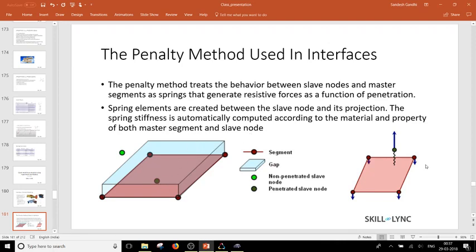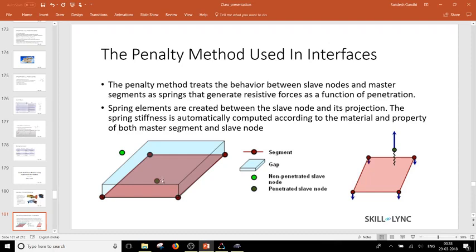Now imagine that in this case there was only one node coming into contact with this particular surface segment. If there are multiple nodes coming into contact with this surface or an even bigger surface, imagine the kind of interaction happening at one moment. So what should happen ideally is that the algorithm in the solver should continuously look for all the nodes that are coming inside this zone. Then it should form these spring elements, instantaneously calculate the current length of each spring element, and decide how much push-out force should be applied on that particular slave node.